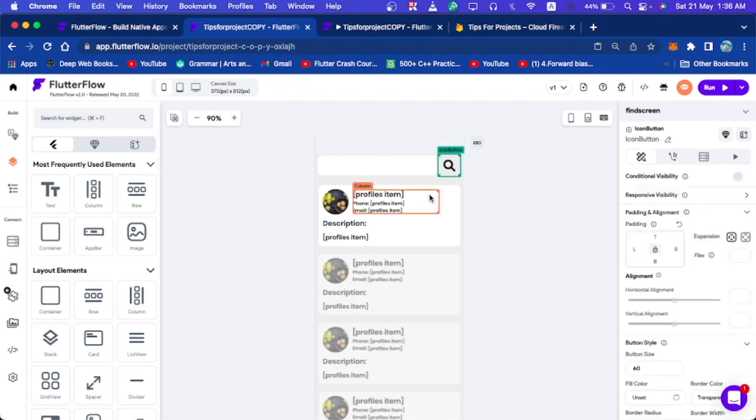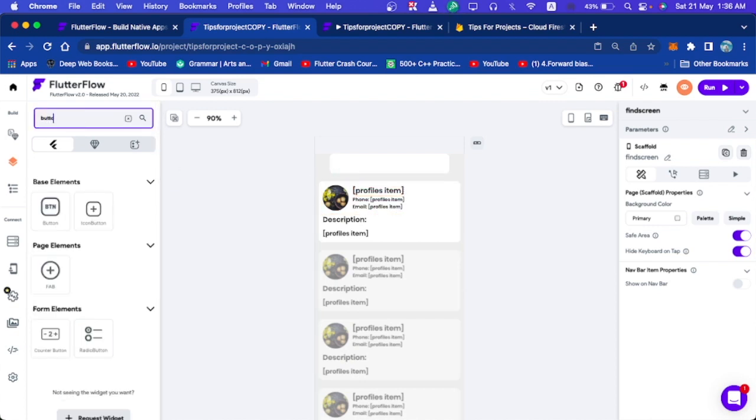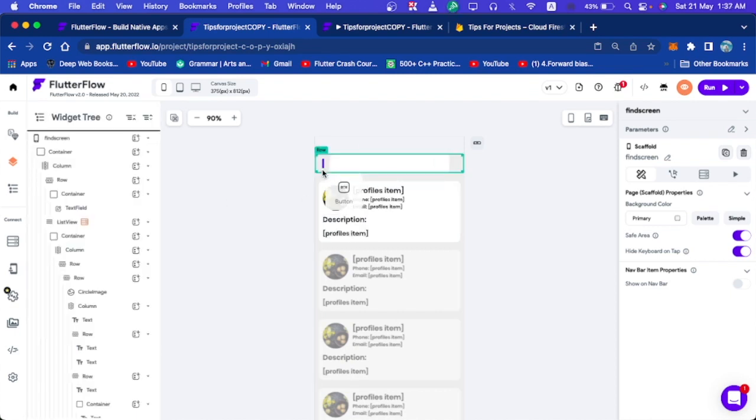And first of all, we will remove this icon button, and we will use a different button for the profile search and a different button for the news search. So we will have buttons. The first button over here would come over here.